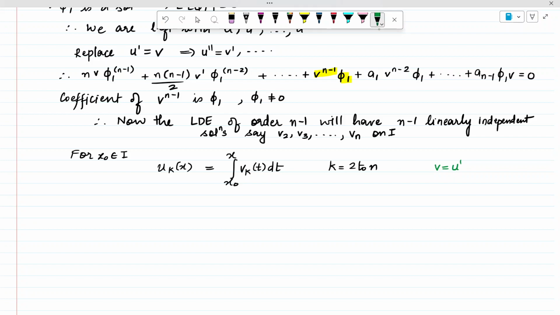you will integrate that answer. Are you understanding this? So whatever n minus 1 solutions you might get here, you will have to integrate them from a particular standard point up to x, which is a variable, and you will then find the corresponding u's over here. And those u's along with phi 1 will give you the n solutions of the linear differential equation which we started off with. I hope you're understanding. Is this okay?